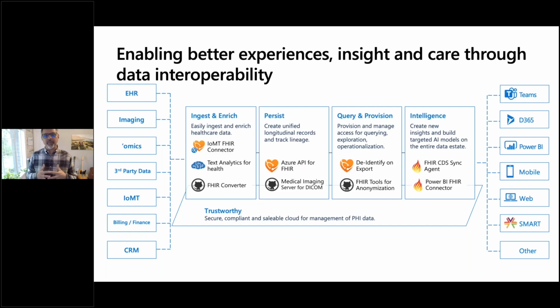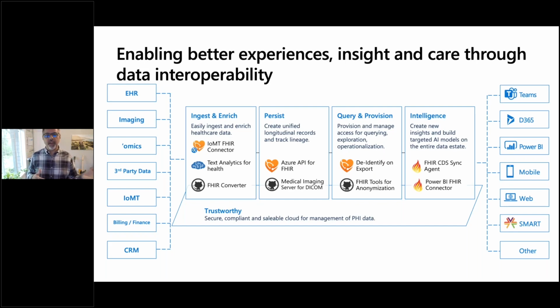And so we've built a couple things. One of them we released back in February, which is the Power BI FHIR connector. So you can actually open up Power BI desktop, point it at our FHIR server, and pull that health data into the Power BI environment and start to work with it right there in that environment, which is amazingly powerful when it comes to doing some analysis on the health data that you're collecting and what you're working with, and using it in tools that you already know how to use.